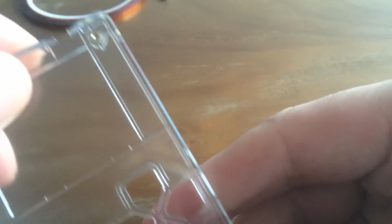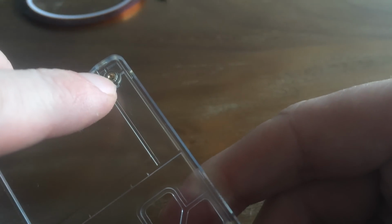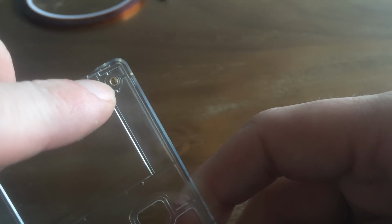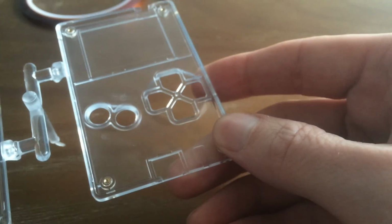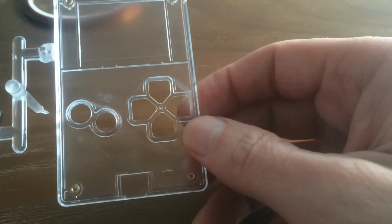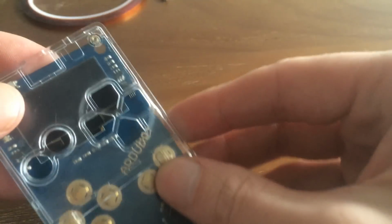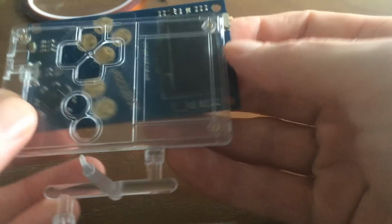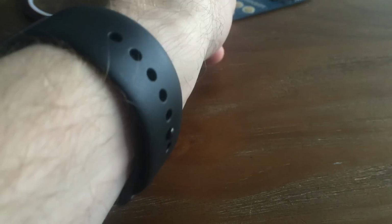We're also using in-mold fasteners, which are super cool. These are little nuts that are placed inside the plastic during the injection molding process, and that allows us to be using screws metal on metal, so we won't be at risk of stripping out the plastic. So it's really exciting to see these things come together. Oops, it's upside down. And let's take a look at the buttons.